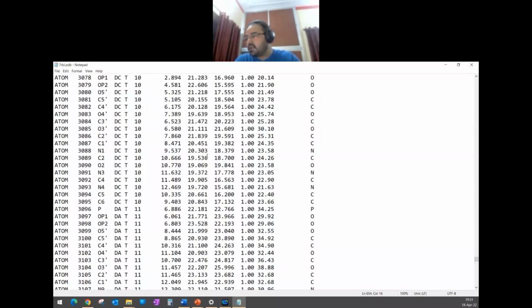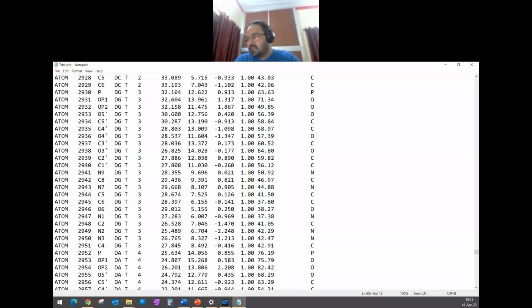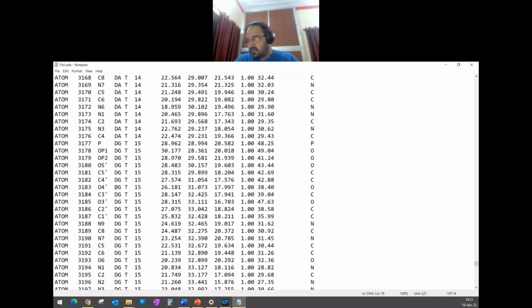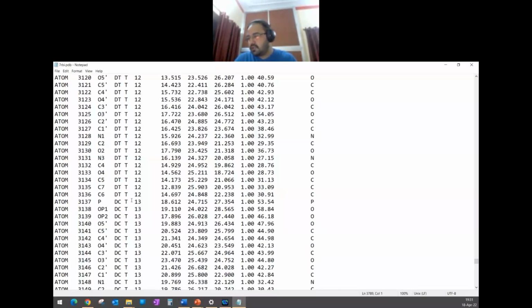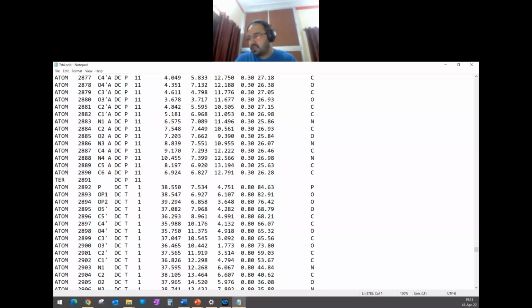These are the residues for the DNA. That's why it is DG, DT, DA, DC. If it is RNA, it won't have the D. It will just have A, U, G, and C. Then go down. Now comes heteroatoms. You see there's a TER card. The TER card tells the program that that is the termination point for the chain. So there should be a TER in here as well. You see, between the chains P and T, there is a TER. Similarly, there will be a TER on the top side.